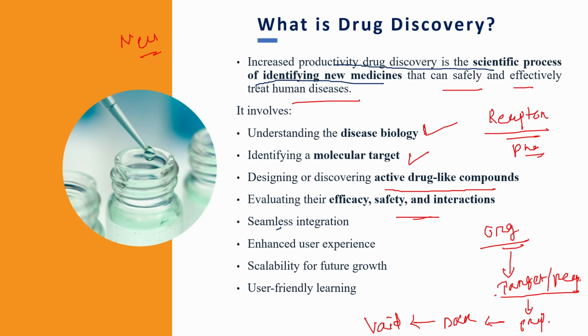Then what are the other points? Seamless integration means making it user friendly, enhancing the user's experience, and scalable for future growth. We have to see whether there is any future growth, user friendly learning. Just like this platform where you are learning about molecular docking, for that drug discovery is needed. New things come to our mind and new things we are learning. So basically, this is drug discovery.